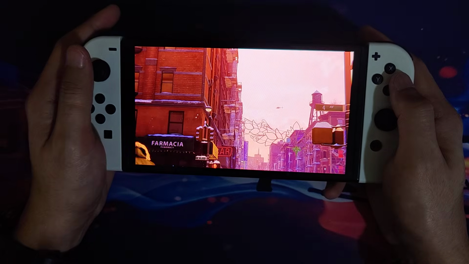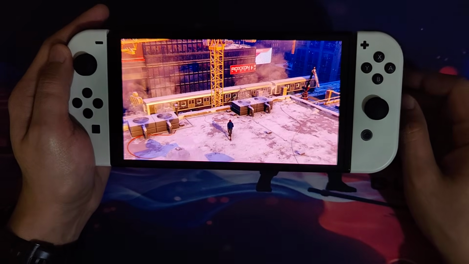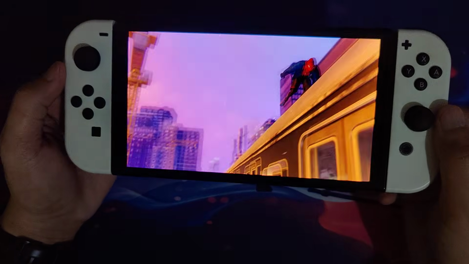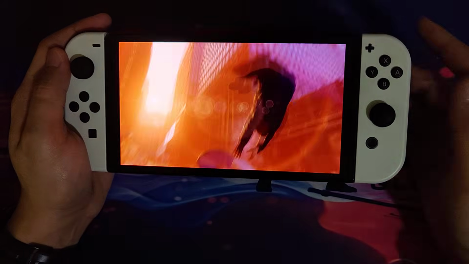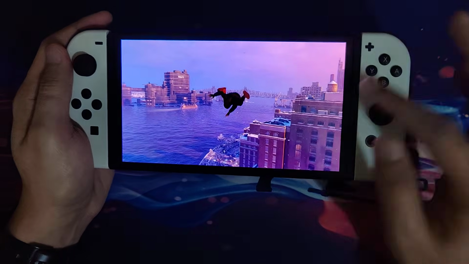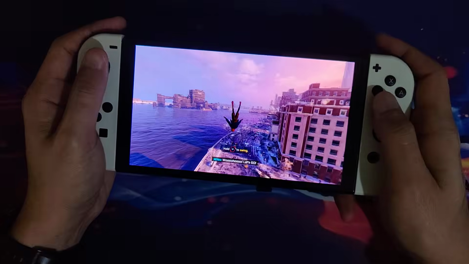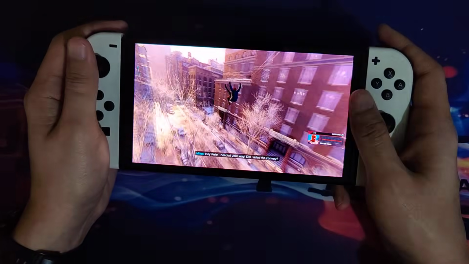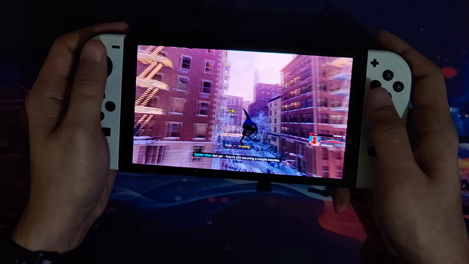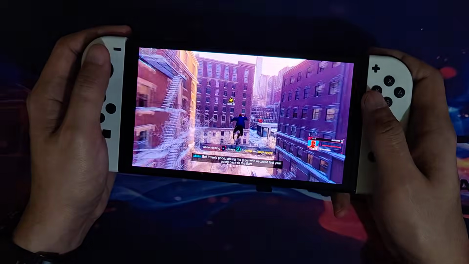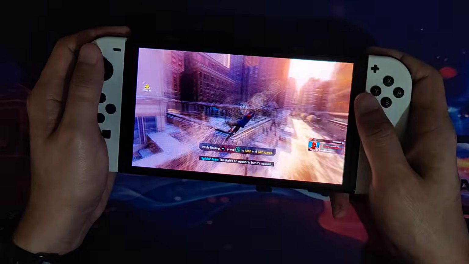Maybe some of you already own a Switch 2, so the Switch 1 is practically useless for you. Maybe this is a solution to revive the passion, because it's OLED. Even the Switch 2 doesn't have an OLED screen. The only downside is that it's only 800p, I mean 720p, and because of the low resolution it's not as sharp as something like the Red Magic Astra. But you see the latency, I'm playing just fine.